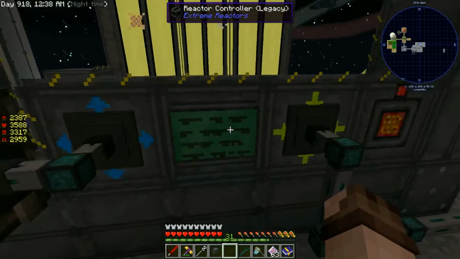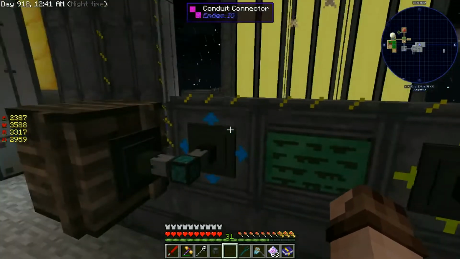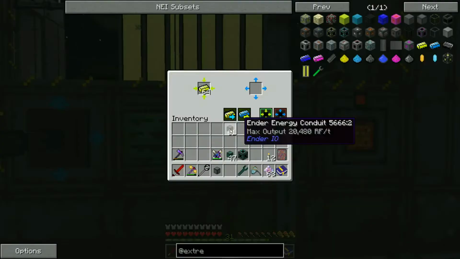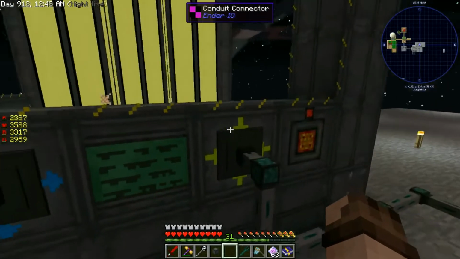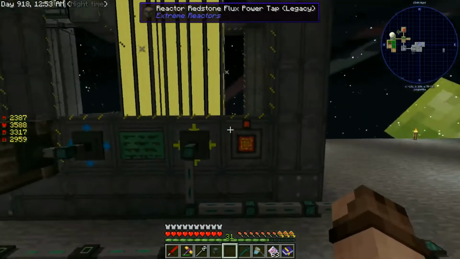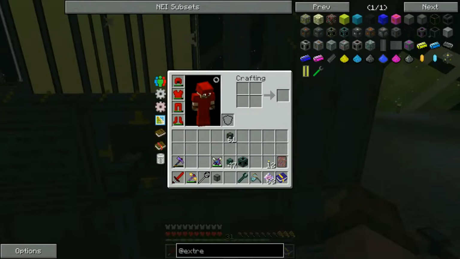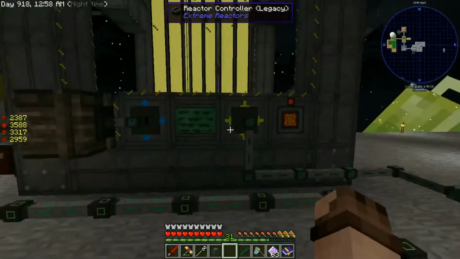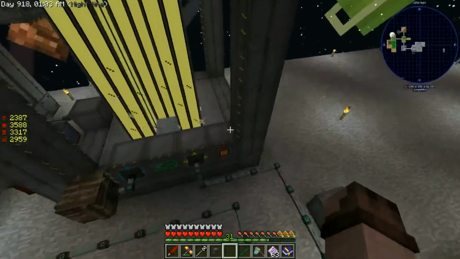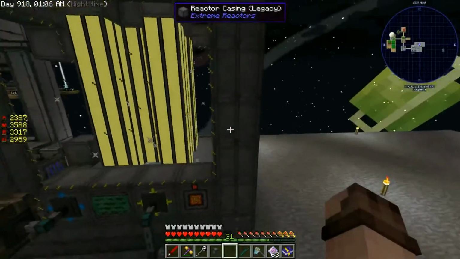So again, controller. We've got access ports, one to pull out our cyanite that comes through, and then we've got one that will put in yellerium to keep our fuel rods full. We've got the redstone tap, which we actually don't need in this one. I just built it first so I could test it out. I had this as a passive one first, and active. And then all the bottom is just this casing again.